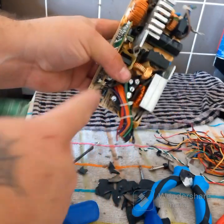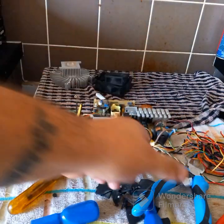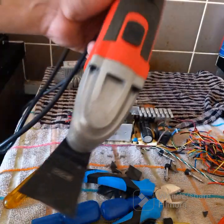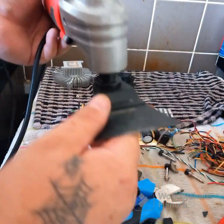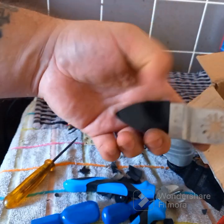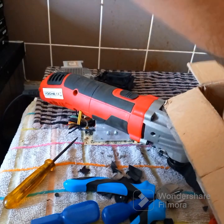I didn't cut right down here. I haven't pulled any of this off yet. I do have a video planned where I use my multi-tool to go through there. And it's not like one of these handheld multi-tools. I will show you what it is. Hold on. So this is the multi-tool that I'm on about. It's what they're called in the UK. It just does a sawing motion like that. So I've got this blade on here. But this one is to hold a sander on. These are sanding pads. I've got a few more, hold on.